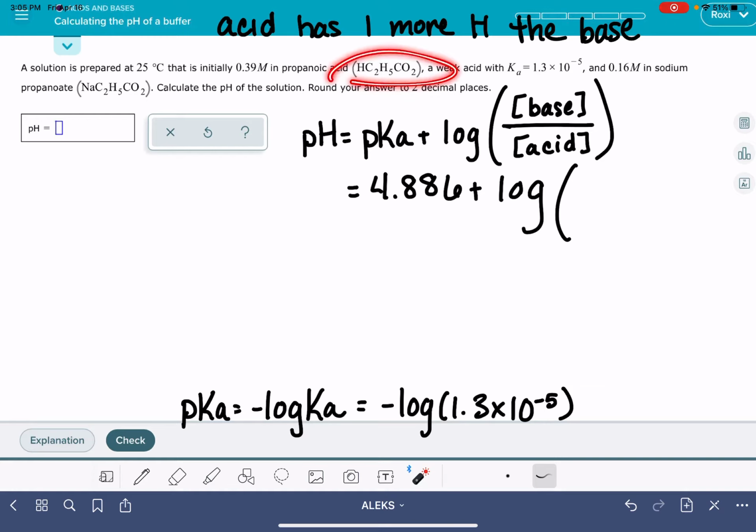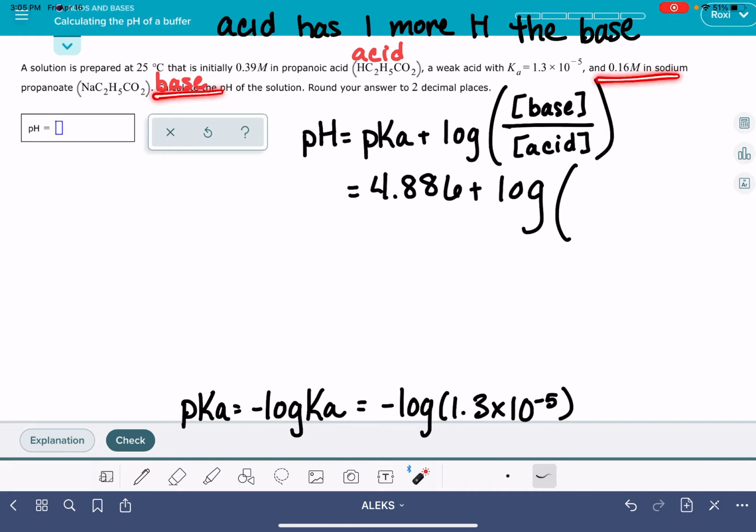So when we're looking at the formulas here of our two components, we have H plus 5 H's, that's a total of 6 hydrogens here, and this one over here has just 5 hydrogens. This is the component that has the most hydrogens, so that means that this molecule right here will be our acid, and this molecule over here is going to be our base. And once we've got those identified, we're just going to plug the correct molarity in.